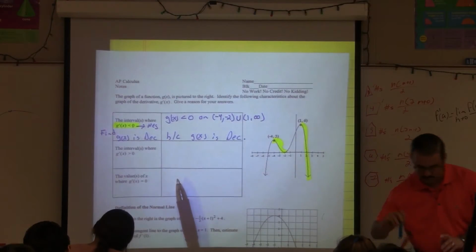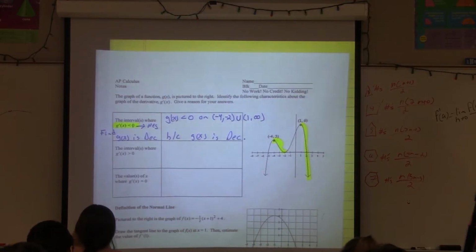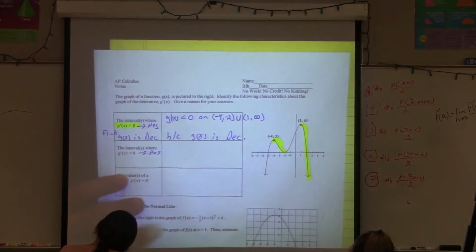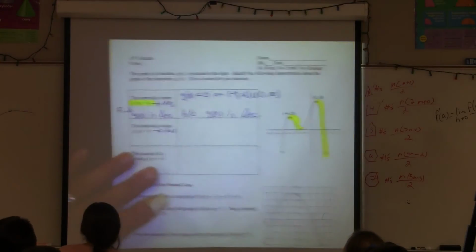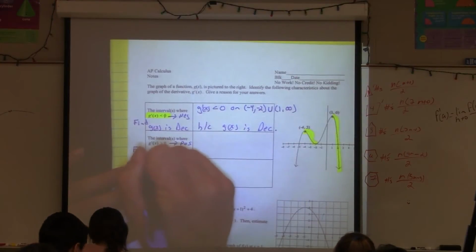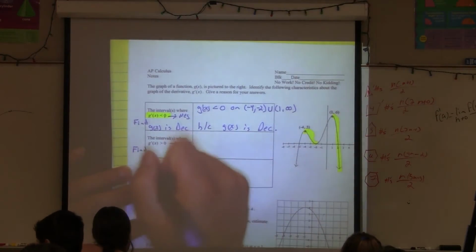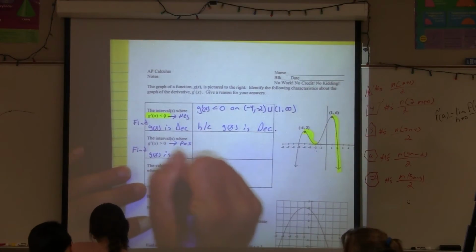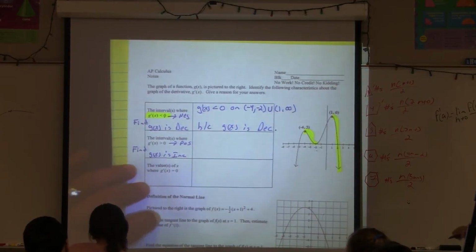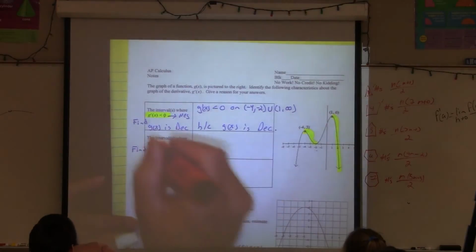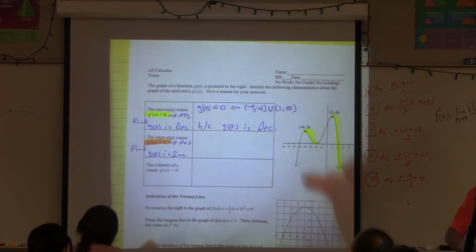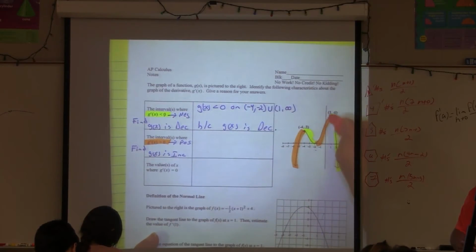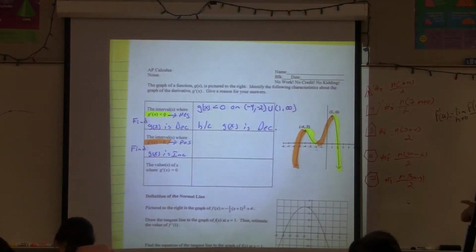What's greater than 0? What is g prime? The derivative. So that means that I'm looking for where the derivative is what? Positive. What does that mean? What's increasing? The derivative is increasing? No. The function. So I'm trying to find where the original function g of x, which is this graph, is what? Increasing. Okay, so let's find where it's increasing and let's label it. Or highlight it if you want. From where to where? Going up there, right? And it's also going up right there. What are those intervals?